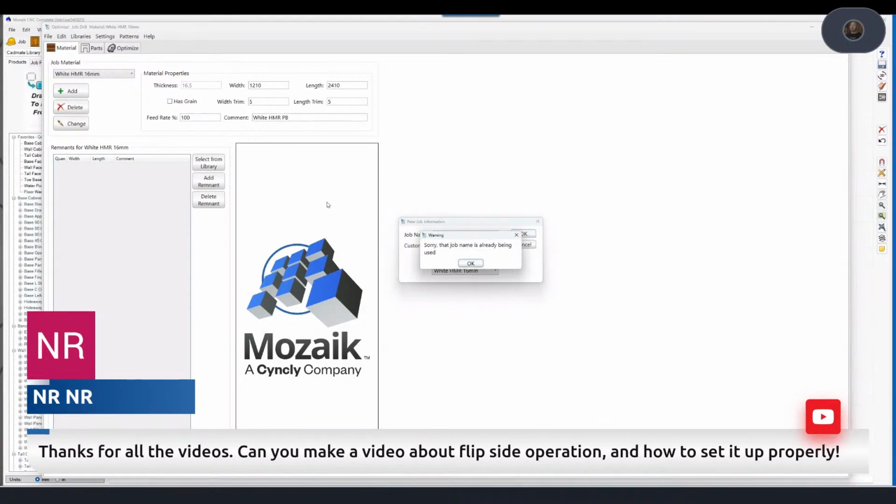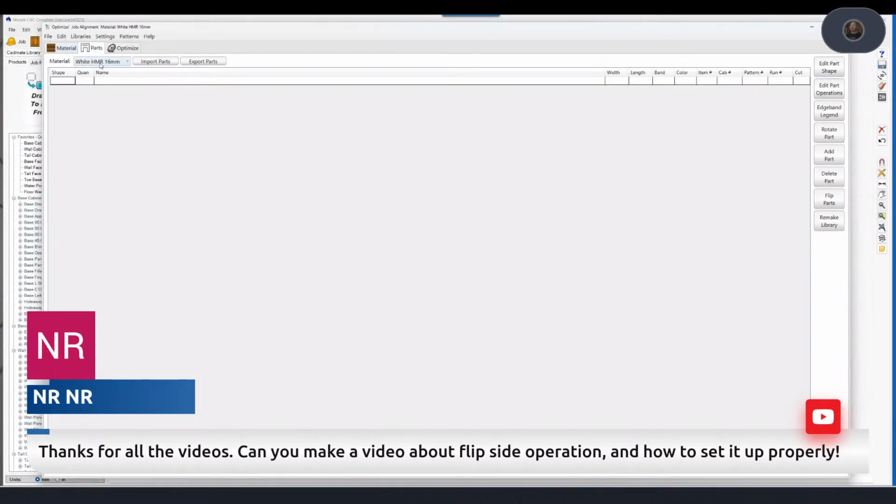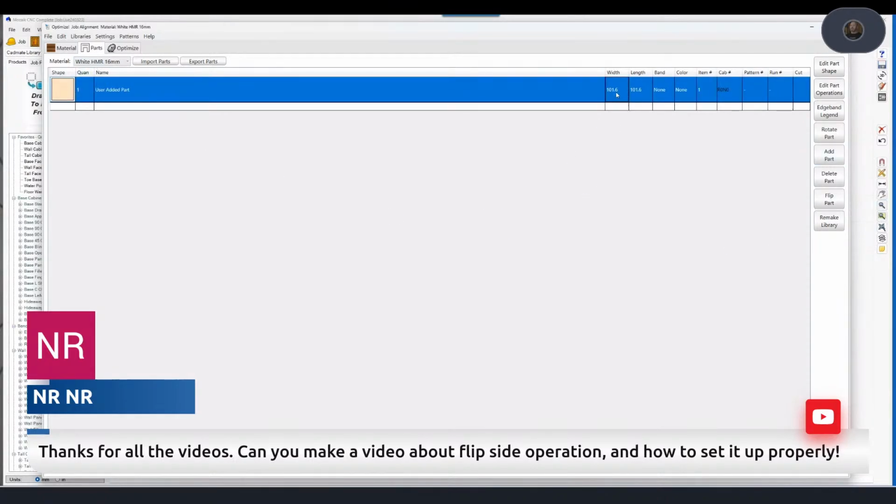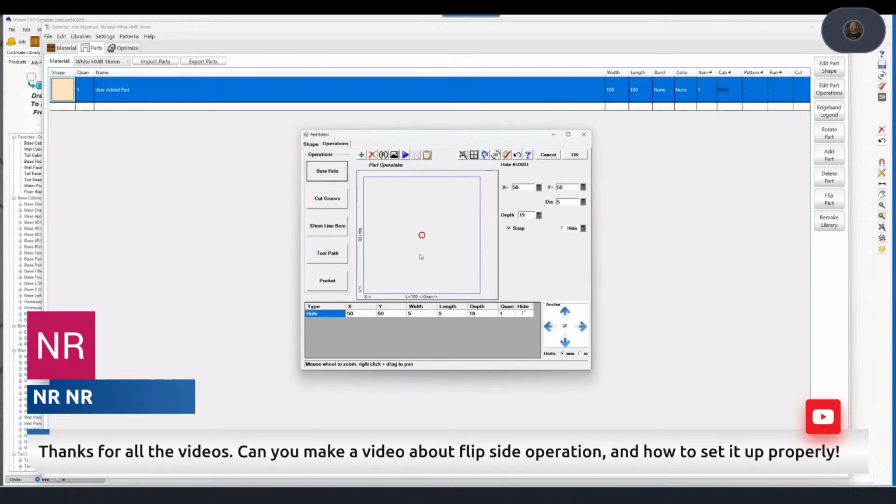Okay, what I'm going to do, I've already got one called that, so I'm just going to call it alignment. And I'm going to go into parts. So choose the material. It can be anything really. It doesn't matter for that. I'm simply going to make my part. You can make it 4 inches by 4 inches or 5 inches by 5 inches, or I'm just going to make it 100 millimeters by 100 millimeters, right? And I'm also going to drill a hole right in the middle of that component.